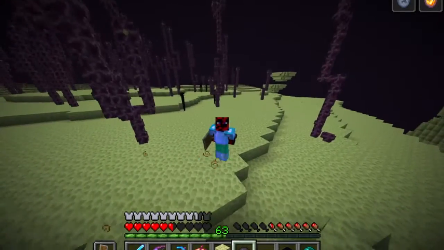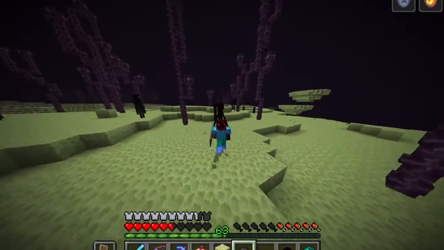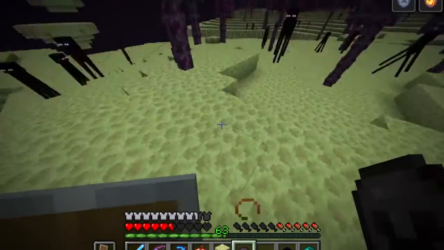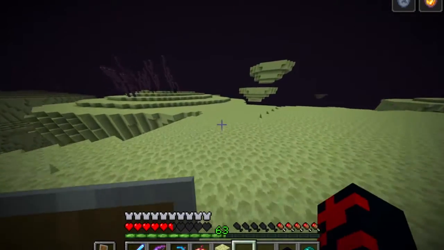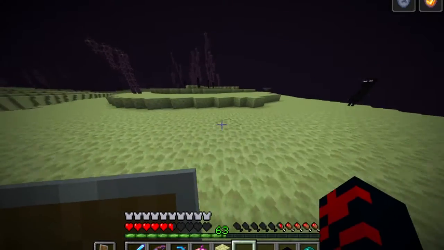This looks so weird, dude. I'm looking only at him right here. Now I can't die to an Enderman because I can't look them in the eye. No, where are my eyes? Where are my eyes? Unless my helmet's off.